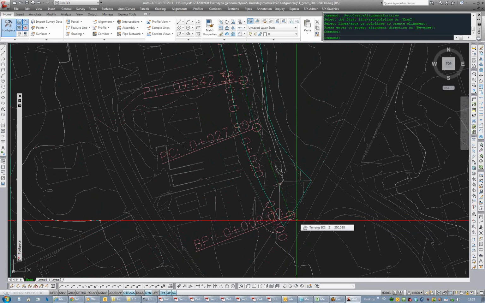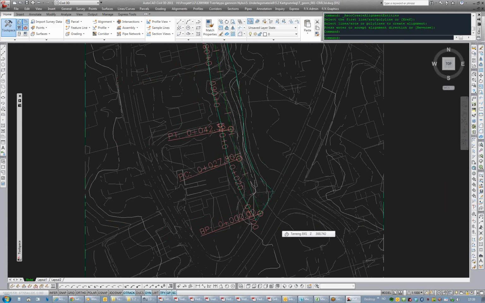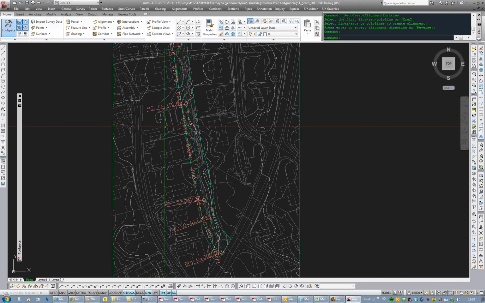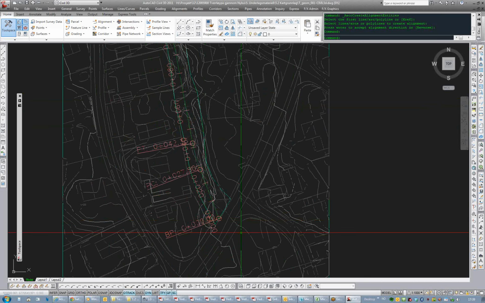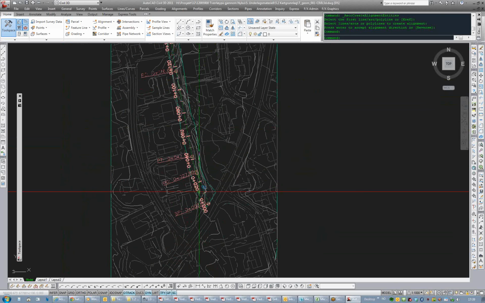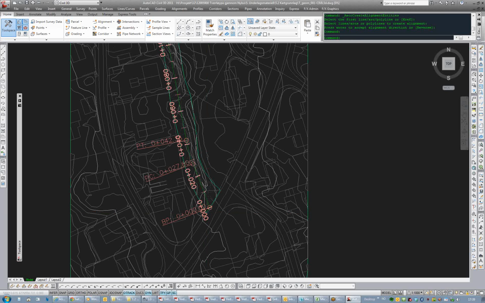And we've got all kinds of labels. It labeled your beginning point, your PC, PT, the point of curvature, point of tangency, and all that. So any of those. 10, 20, 30, 40, 50. They would label 50 here. I go 10, 20. Okay. 10, 20, 30, 40, 50, and you have a 50 here. Otherwise, it looks the same. This would all be gone, but. Yeah. Okay.